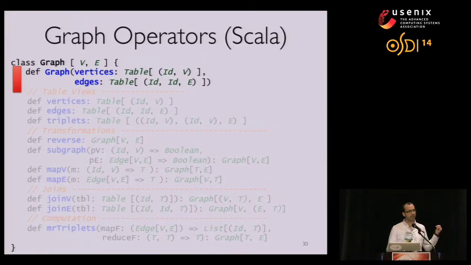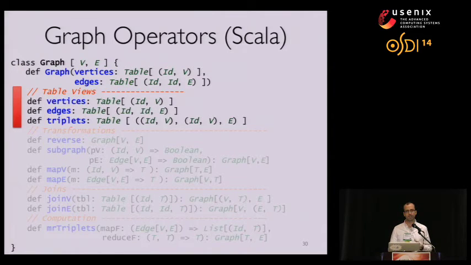In particular, this is the sequence of the core pieces of this graph API. We have an operator called graph, which allows you to construct a graph object, a horizontally partitioned collection of tables, as a function of an input vertex and edge table. And this operator is also going to verify that these edges are consistent with the vertices you've passed in. Now, once you have a graph object, you might have applied a graph algorithm, and you might actually want to ask for a view of the vertices, again, as a table.